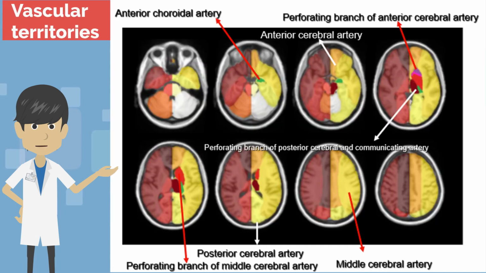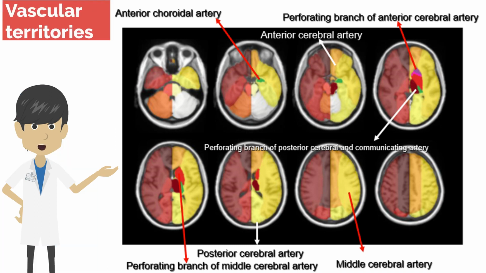When reading brain perfusion SPECT in cerebrovascular disease, it is necessary to understand the vascular territories in the brain. The blood vessels of the brain can be divided into the anterior internal carotid artery system and the posterior vertebrobasilar artery system. The internal carotid artery branches off the anterior cerebral artery and the middle cerebral artery. The internal carotid artery also branches off the anterior choroidal artery, a deep perforating artery. The anterior choroidal artery supplies the anterior half of the choroid plexus, the anterior half of the medial temporal lobe, and the posterior portion of the internal capsule and the internal segment of the globus pallidus.